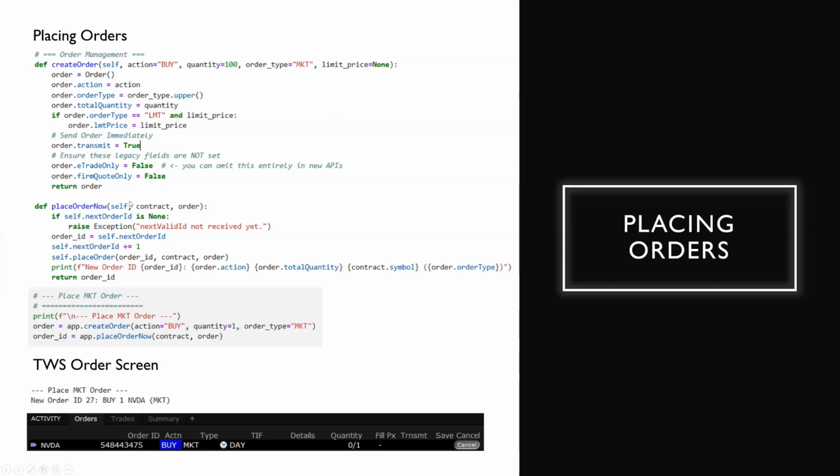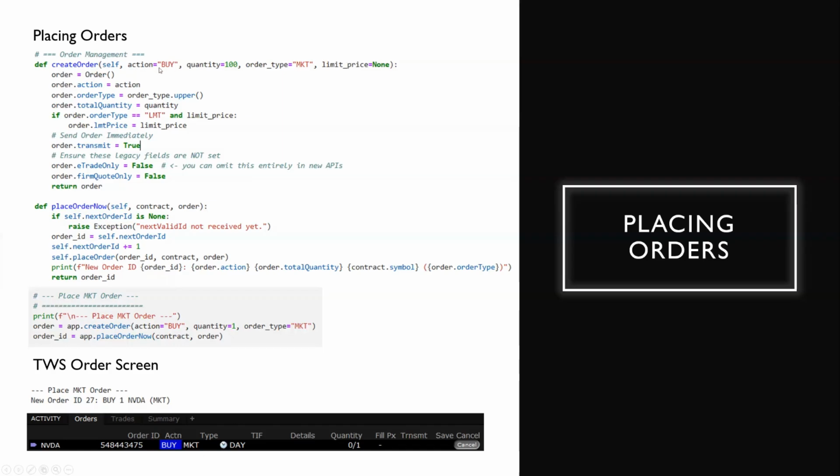So I've created this create order method ourselves, and the actual order being sent to IB Broker is going to be, let's find it. Sorry, it's not in this method. It's actually place order down here. So I'm confusing the two. So we create the order first, and then we pass that to the place order method. So we're creating the order here. We're just basically creating an object with order information. That's all this is doing.